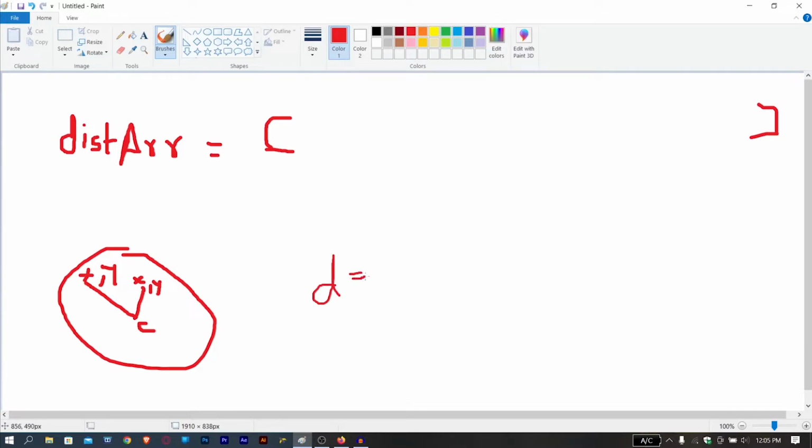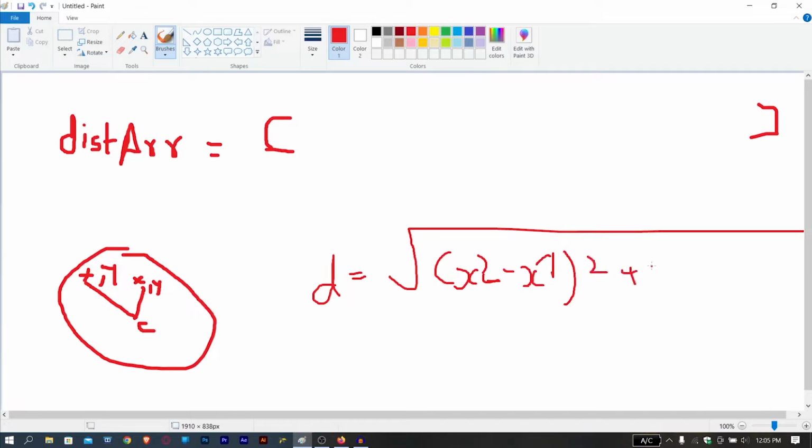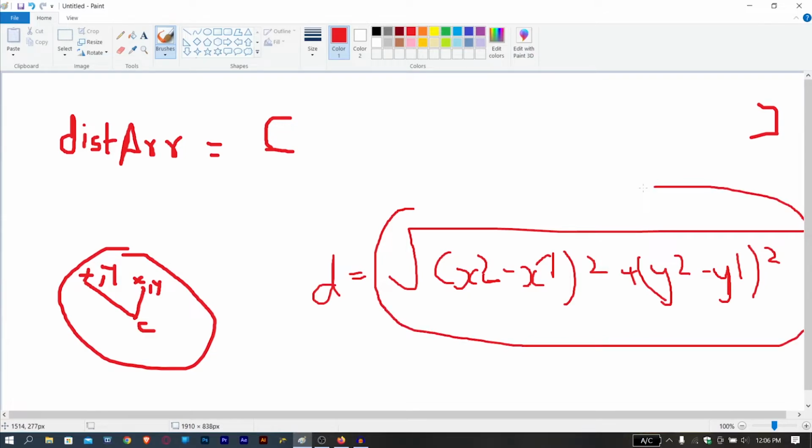So d equals the distance function, which takes the x and y coordinates, x2 and y2. Why x2 and y2? Because x1 and y1 are always 0, since we are taking it from the center. Remember I said we want to take it from the center. Since we have translated the center value, it's always going to be 0.